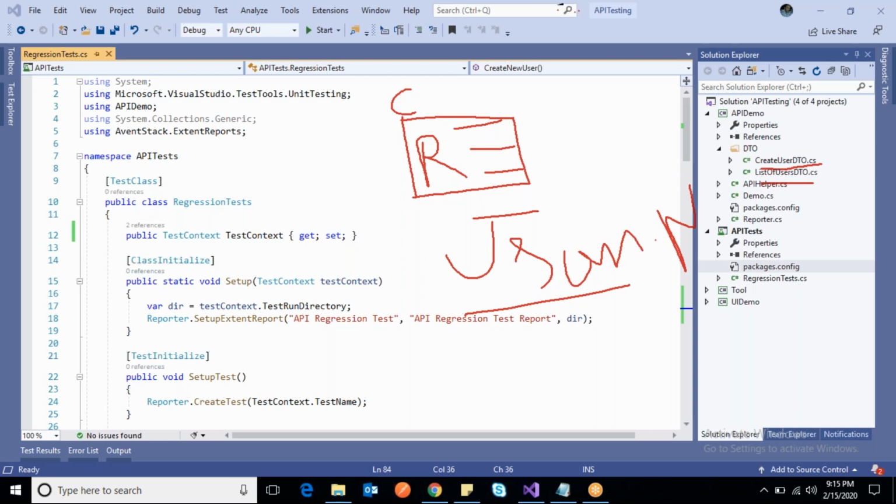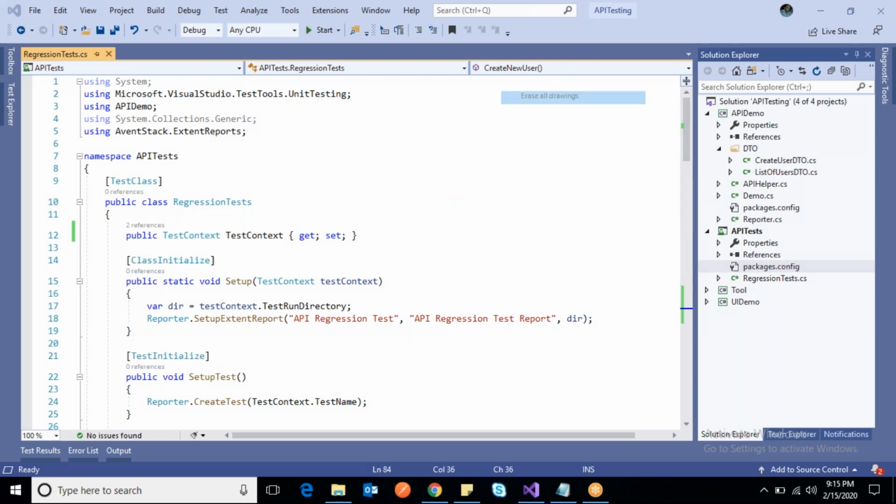So under this data transfer object, earlier we directly created a class file.